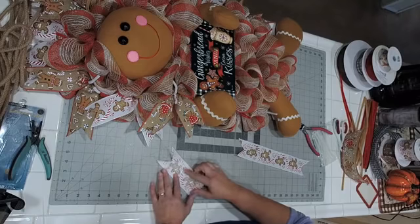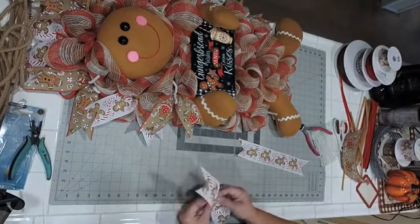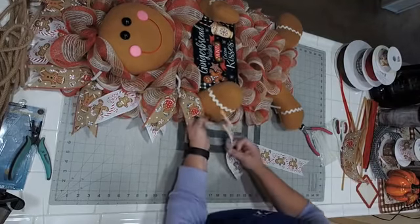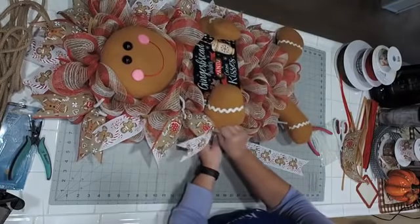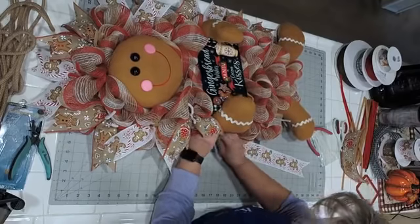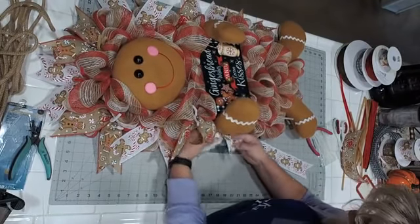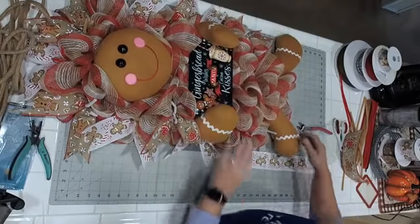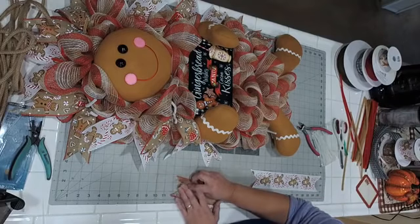Okay, so let's pop a couple more. Trying to keep them all even. And it's just gotta, there's my pipe cleaner. Trying to find the other end, because there's one just under her arm. Just like that. Here, and one at the bottom.